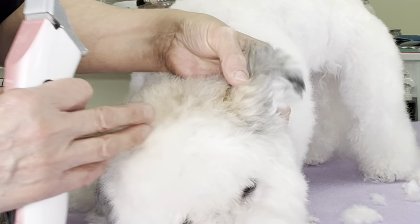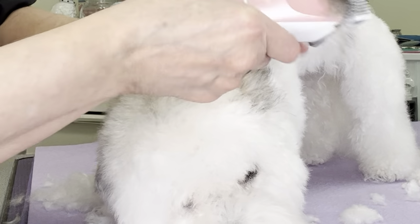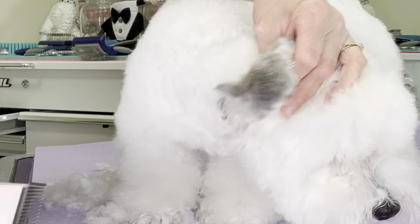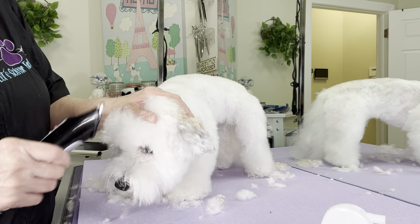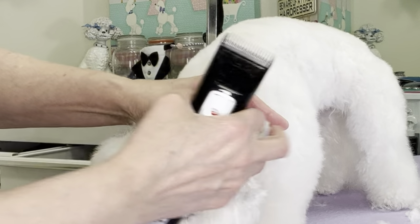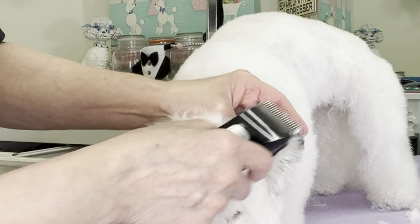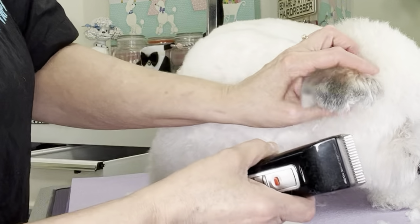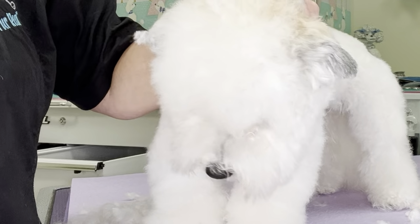I'm going to use my 3 3/4 blade on the ears from about the bend of the ear down towards the end of the ear, going straight down the middle of the ear all the way to the end, center down, center out, center out. And this is only on the outside of the ear. For the inside of the ear, I'm going to use a 5F blade. This is going to make her ears really lightweight and help them to sit up high.